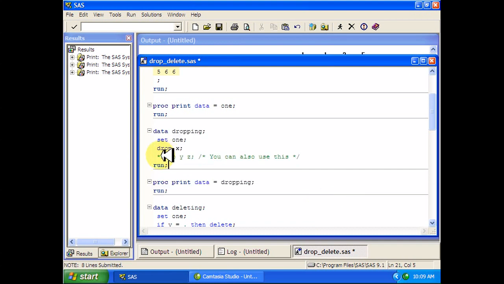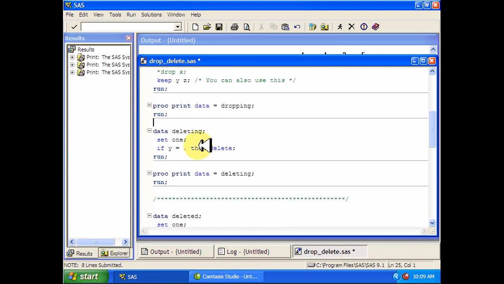So the only advantage to having these 2 separate statements would be for some sort of large data set in which you had 30 variables, say. If you only want to drop 1 or 2 variables, you would use a drop statement. But if there are only 1 or 2 variables of interest to you, you would probably want to use a keep statement.